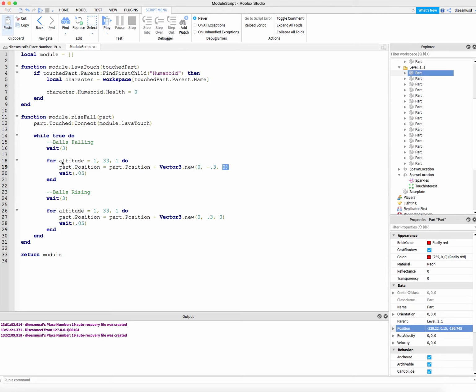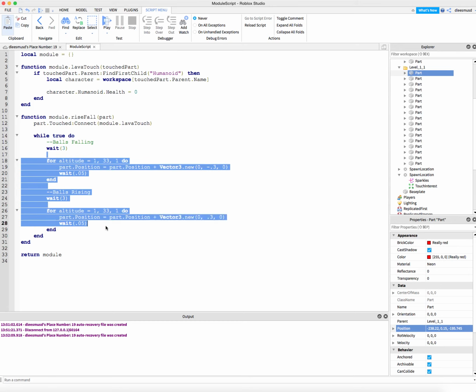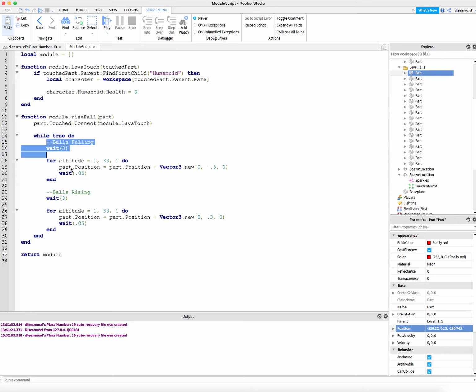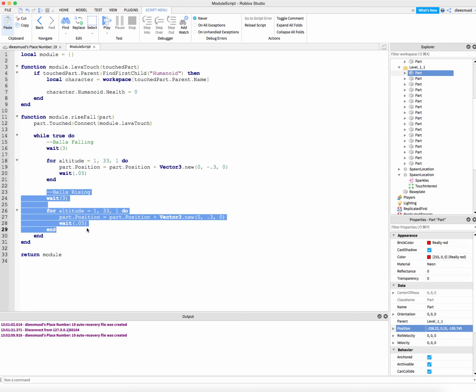So it's dropping down, and then when we drop into the second for loop, it does the same thing, the same number of times, except it changes the y-axis by positive 0.3, so it rises back to its original position on the y-axis. And so that's how this works. This is how it makes the ball fall on the y-axis and how the ball rises on the y-axis.